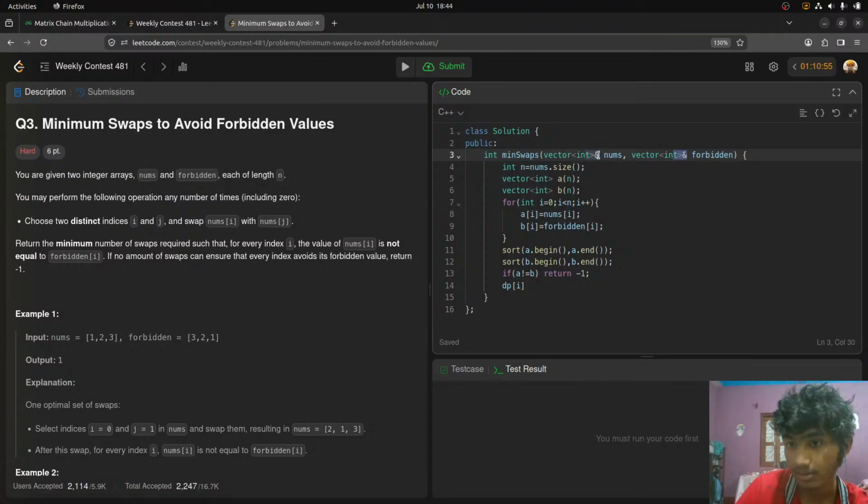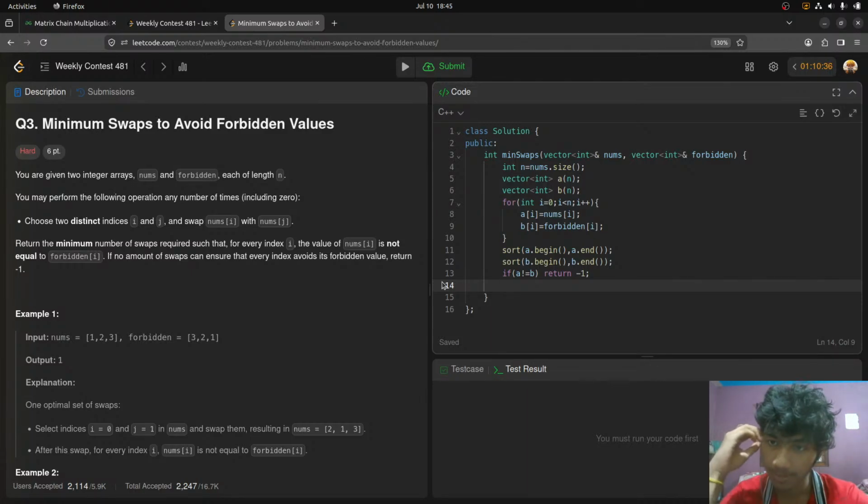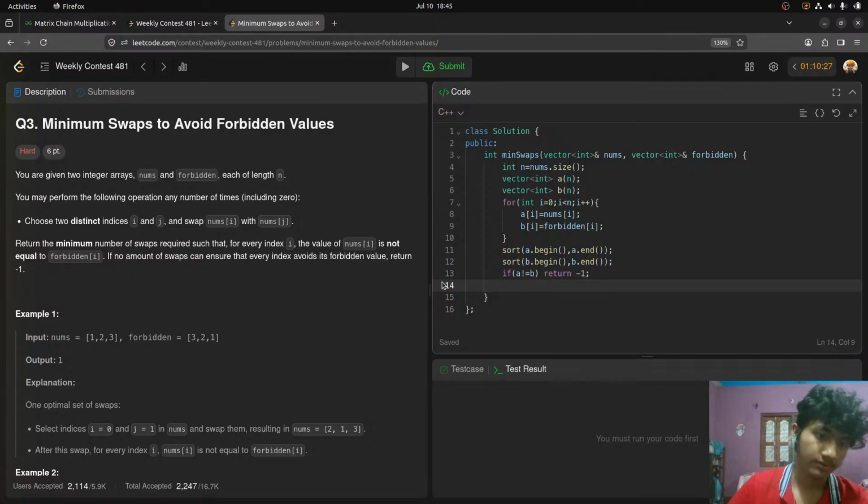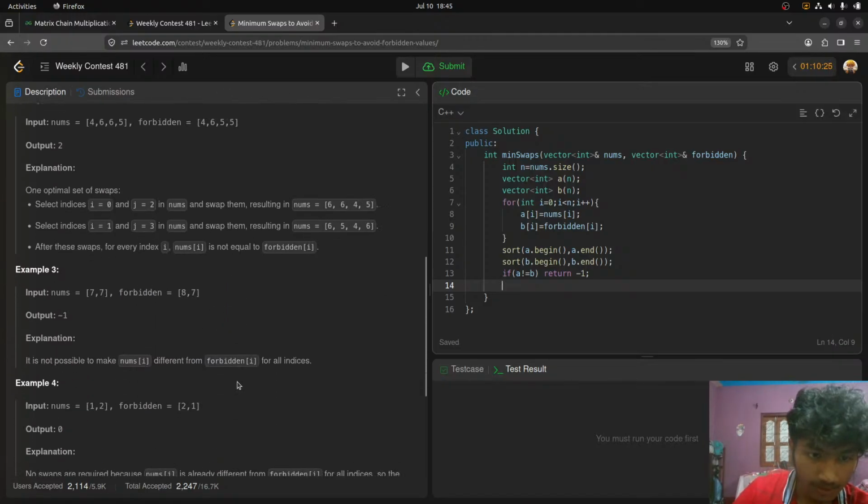I just need to check that, right? So I'll try to do my best. Okay, so this is going to be an n square, but I really don't want to do n square, so I'm thinking of something better, to avoid forbidden values.